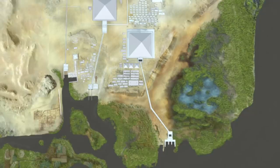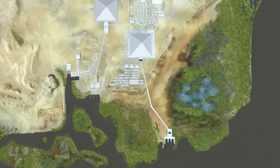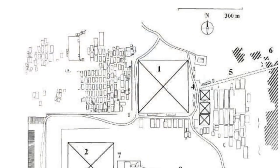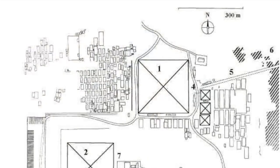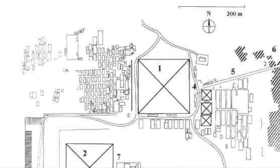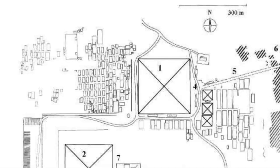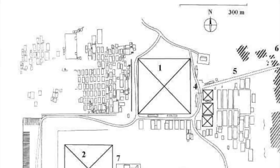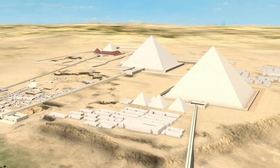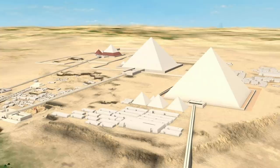Here we can see an artist's impression of the Great Pyramid, which shows the strange bow-legged shape of the causeway. On the face of it, it is a strange shape, especially for an overall pyramid project that was so perfectly planned — a project underpinned by perfect angles and straight lines that point to the four cardinal directions, and that's from the largest pyramid right down to the smallest Mastaba. Ishtaf only had to show me one diagram and give me an initial short explanation to make me see his very credible hypothesis.